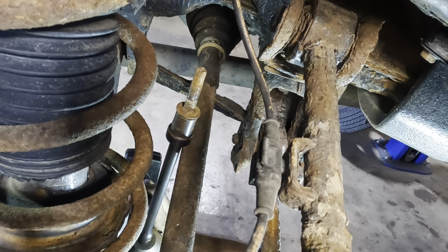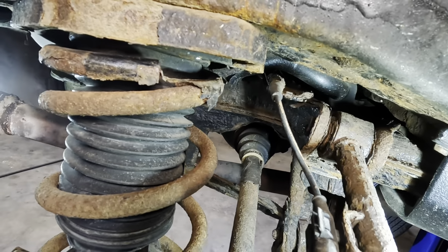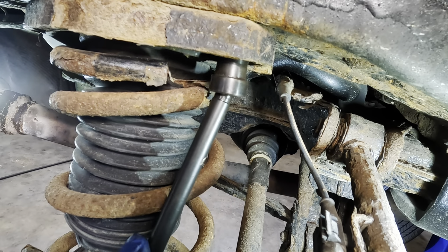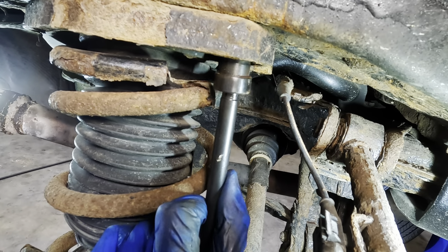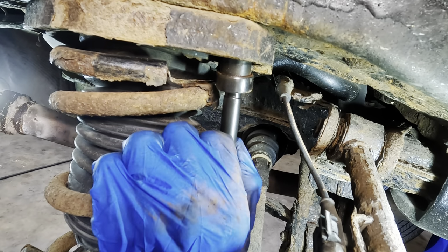Got it. Threads are good. It survived the extraction. All right, bolt number three. Let's get the extendo socket up in the hole there. Same thing as the other two. We've got to hammer it on, break it loose, and impact it off. But first, I've got to get it on the bolt.